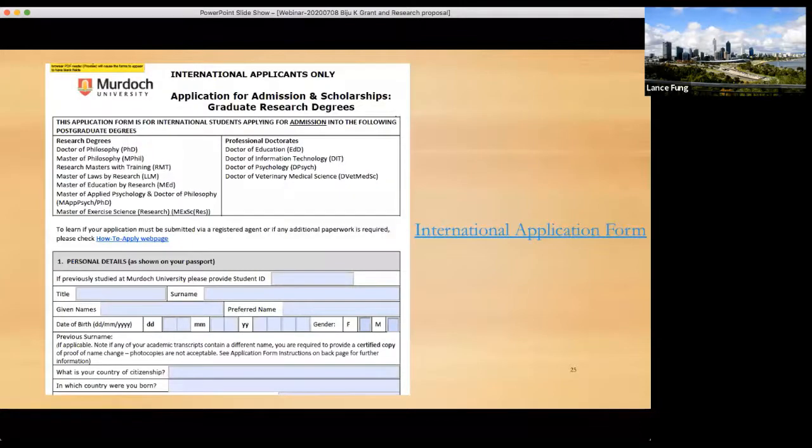So this is the application form as an example, to illustrate to you. From Almeida University, if anyone is applying for admission for a scholarship, normally we put them as one form together. These are the graduate research degrees. The majority of them will be simply under the PhD, or maybe under the MPhil. They're much more generic. Or maybe some students may not have an honors degree, and sometimes we can put them in what we call a research master program or by training. We also have a list of what we call the professional degrees as well, the professional doctorate. In the context of Australia, we consider them as what we call level 10, which is the highest level on the academic range, from PhD, master, undergrad, diploma, high certificate, etc.